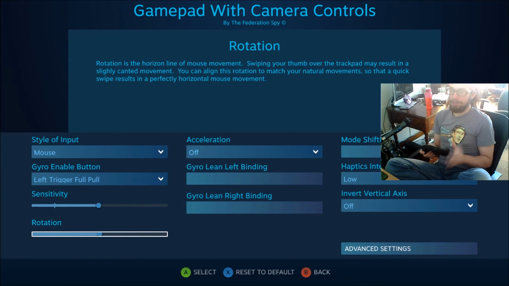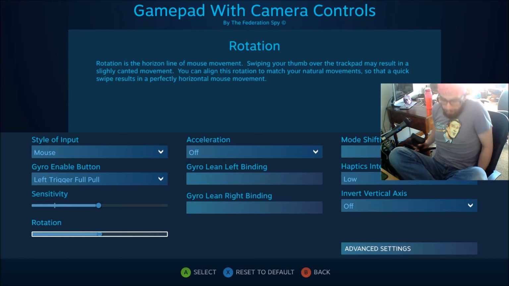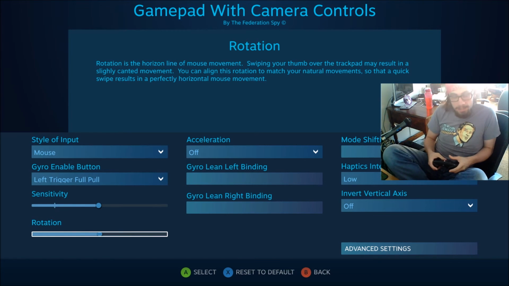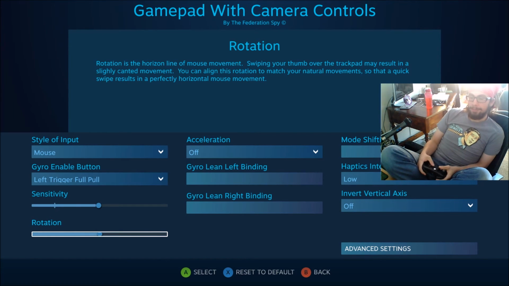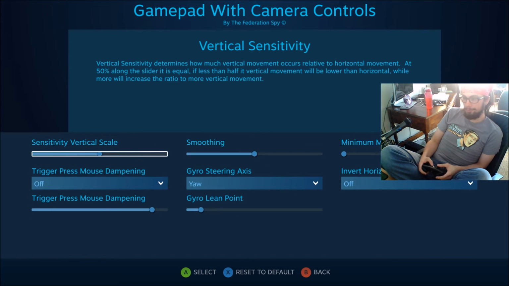that's the one thing I don't like about the gyro, is that it's hard to set the rotation because sometimes I'm sitting like this. And sometimes, well, my right ass cheek starts to hurt, and I have to switch to the left, and then I'm sitting like this. So the gyro doesn't really accommodate exactly how I'm going to be sitting 50% of the time. Or I guess if I'm sitting straight, it only accommodates me 33% of the time. So that's why I don't really use the gyro, because it isn't an intuitive feature with the controller. It's a nice touch, just I don't really like it that much.